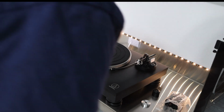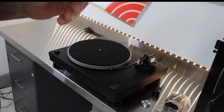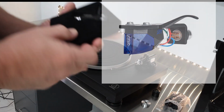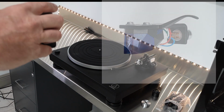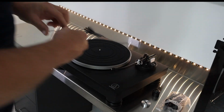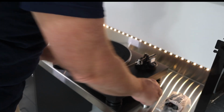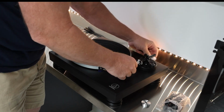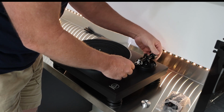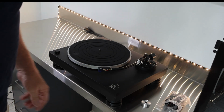In order to make this a decent turntable, we're going to use an Ortofon Blue, which looks just like that. Weight. And we'll set that up later. I'm just looking at it right now.